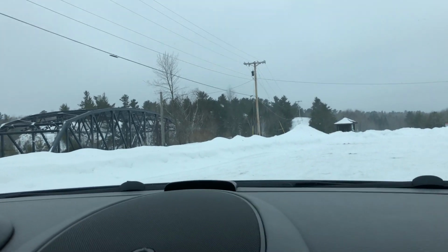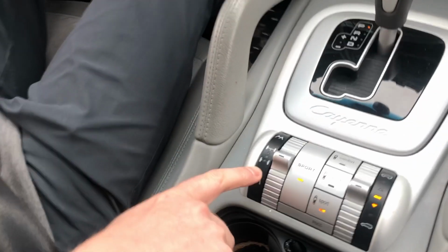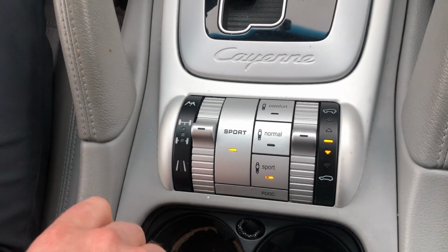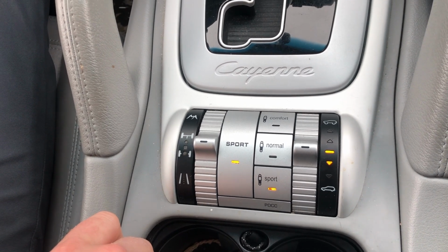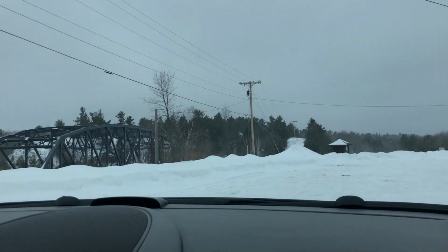Which brings up my next point. The bias of the all-wheel drive, you got 62% to the back, 38 to the front. It also has the option to go 100% front or 100% back, which I find is a neat feature. You can also lock the differential. I've never used that button because I have no idea how to use it. I know what that does though. I'm a city slicker and I'm never going to take it in the woods. Fair. All right, go show on the outside.